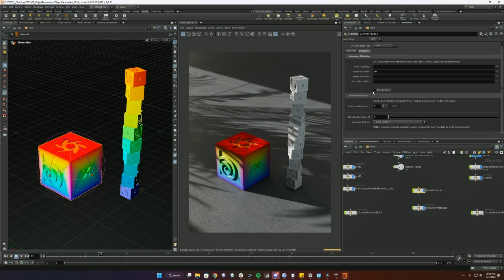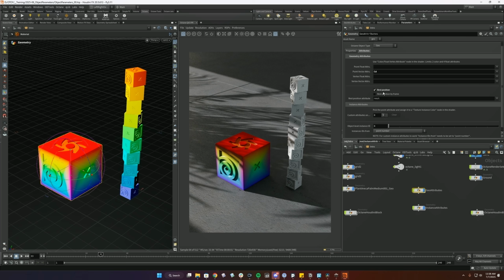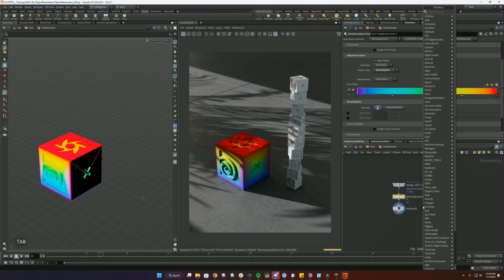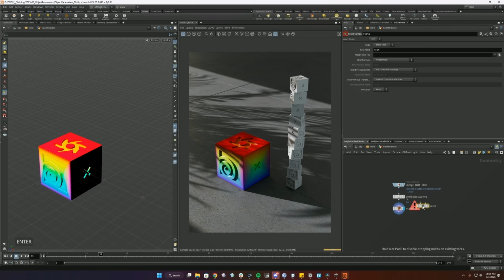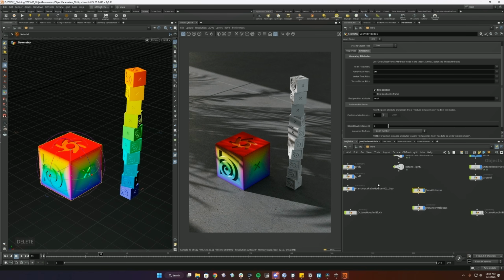Now, another thing to mention here is the rest position setting. So if you're using, for example, triplanar projection or box projection or some of those other projections that support the rest attribute, you want to turn this on. And then by default, it's looking for rest position attributes. So the way you would probably add this is using the rest position node before animating it. And that way you would get the projection to basically stick to deforming geometry.